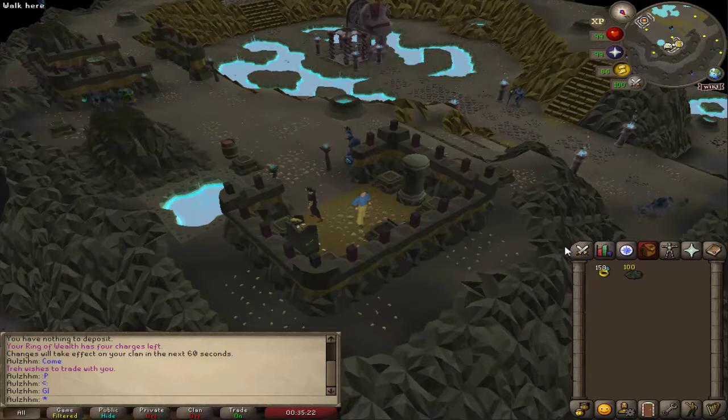In this mini-series, we have gotten 100 Brimstone keys through Slayer, of course. And during getting these keys, I didn't do a single boss besides Cave Kraken, because I didn't want to do any bossing. I just wanted to chill and do something AFK on my Iron Man. So that's what we did.